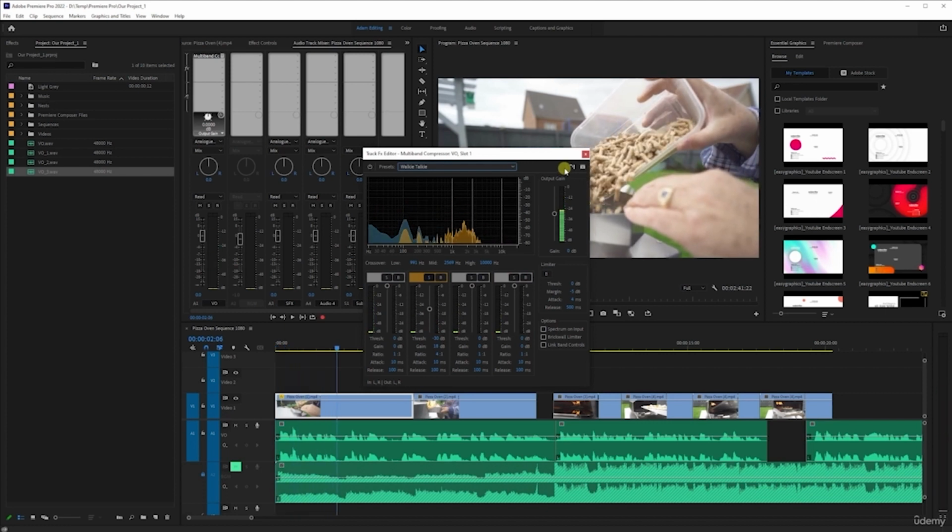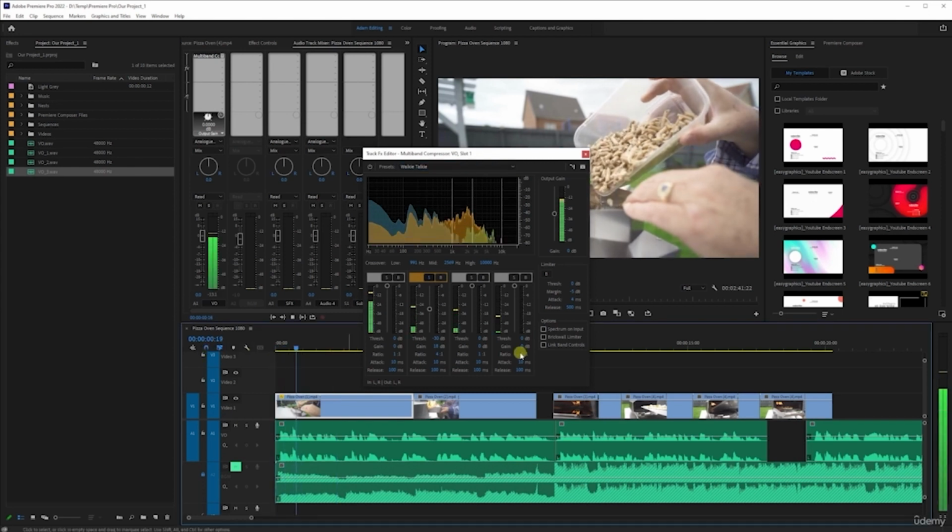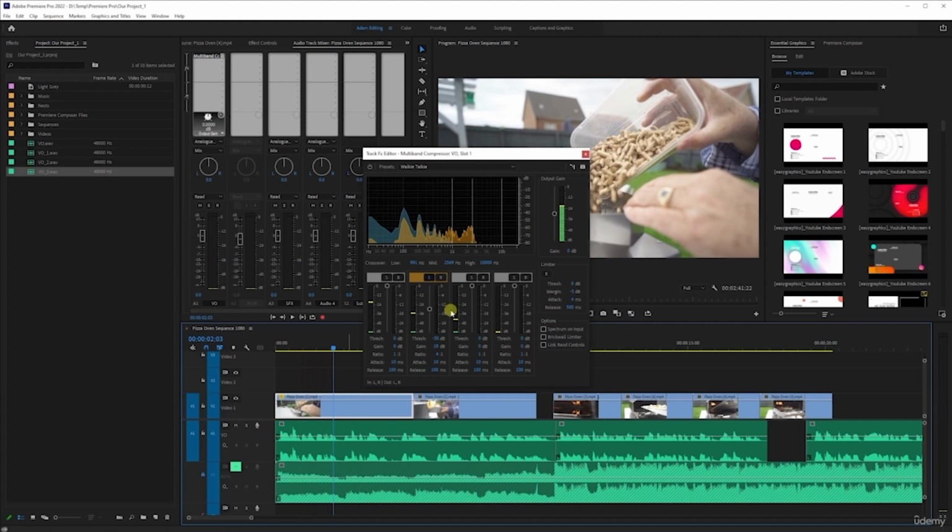Now, the minute you heard that, you probably thought of ways in which you've heard that in videos before. Not necessarily people talking on a walkie-talkie, but maybe if you've got audio that's coming from an old-time radio or something. It's a preset within the multiband compressor, and I don't know many editors who use the multiband compressor, and it's brilliant. So let's go for broadcast.